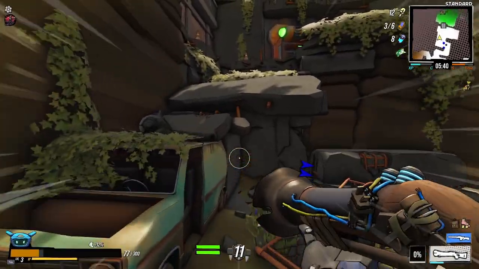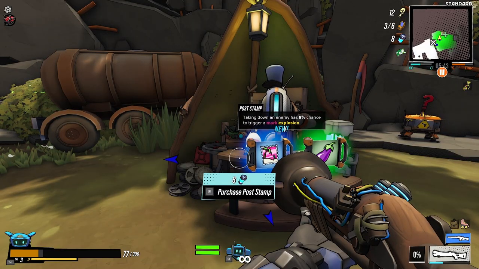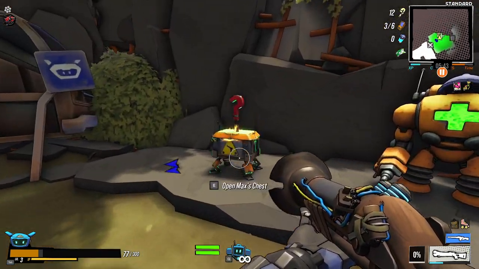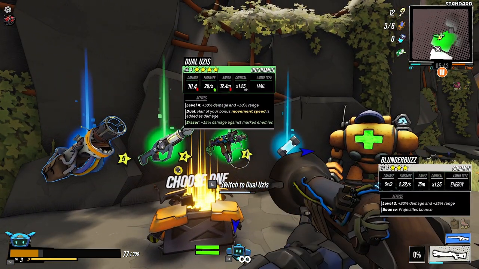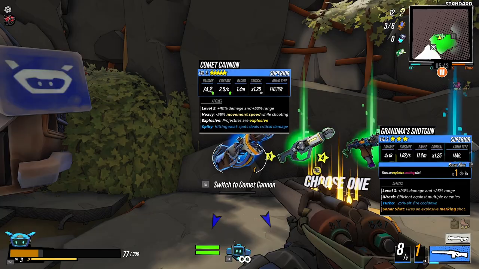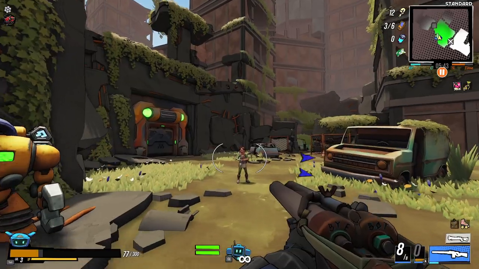Take some damage because you're a silly. I just want to go to the guy. Ooh. Ooh. Ooh. I'll take that, thank you. Omit cannon. Cool Uzis. No, I like this. I keep forgetting about the mark.